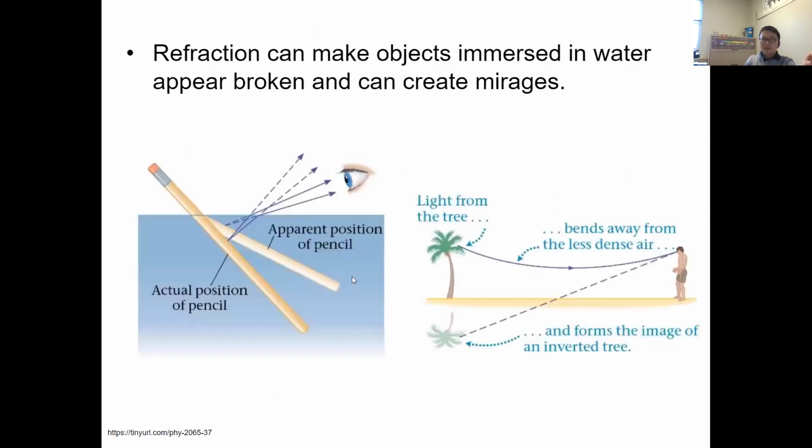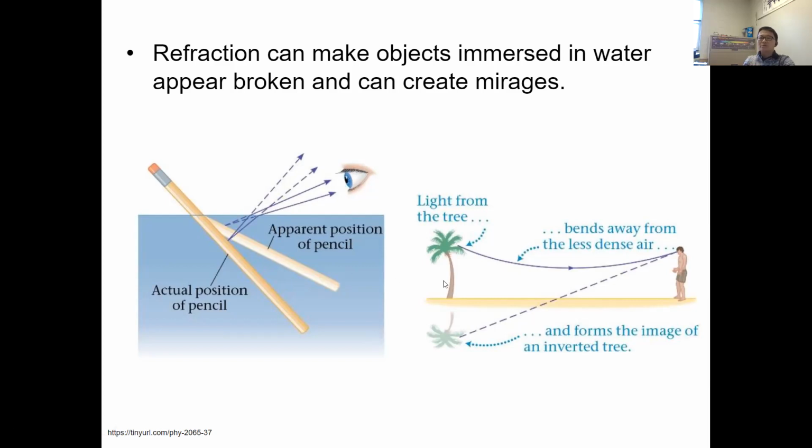Refraction of light can sometimes give you a false impression. If you see a pencil immersed in water, it appears to be bent. Similarly, if you have a straw in your drink, you'll see it bent. That's because you can take one point of the pencil, and out of this point come two rays. Both hit the surface, get refracted, and come into your eye, but they appear to be coming from a point over here, which is higher than that. So the pencil appears to be bent.